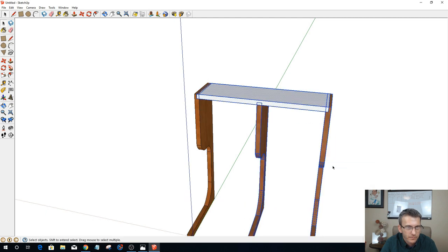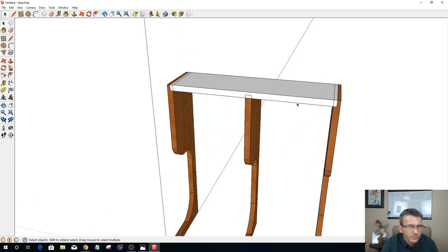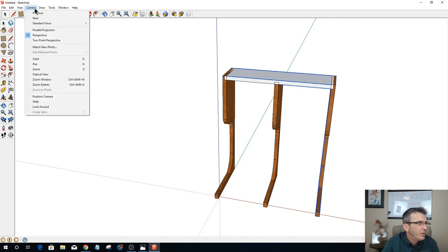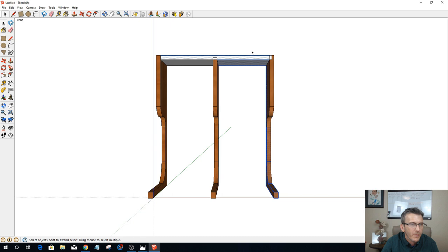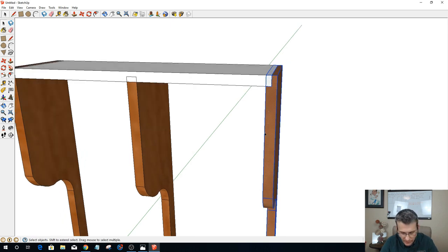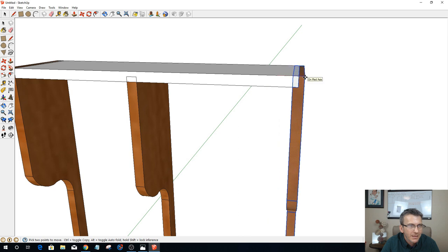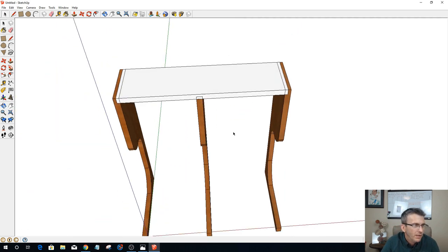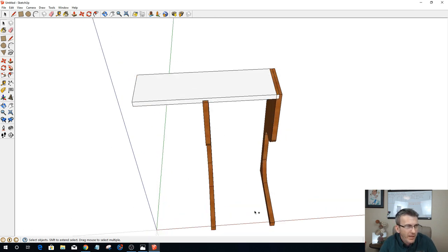All right. Let me get this camera view correct. Standard view front. There we go. And let me select just this. And if I move just that, let's go 1 inch. I can now come in here and select just that face. And whoa, don't do that. Oh my Lord, bear with me guys, I gotta back up.